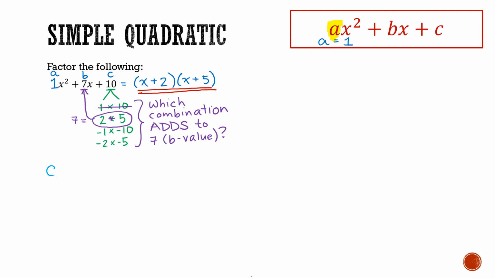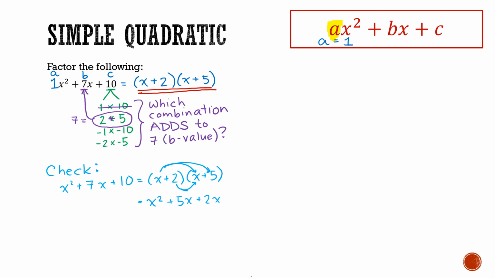Now, it's always advisable to check our work, so here's how we're going to check our answer. I have x squared plus 7x plus 10, and I factored it to be x plus 2 times x plus 5. Now, I'm going to FOIL out this term, so I get x times x, giving me x squared, plus x times positive 5, giving me 5x, plus 2 times x, giving me 2x, plus 2 times positive 5, giving me positive 10. I now collect the like terms, and I get 1x squared, plus I have 2x terms, 5x plus 2x, for a total of 7x, plus 10. Now this expression is the same as the one on the left side, so indeed I did the factorization correctly.